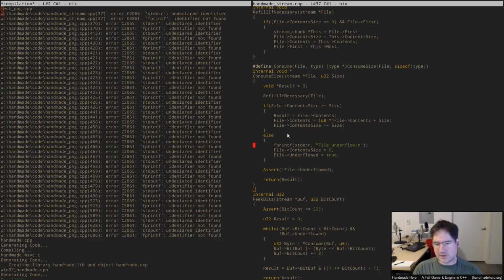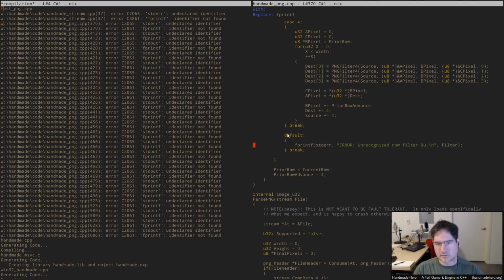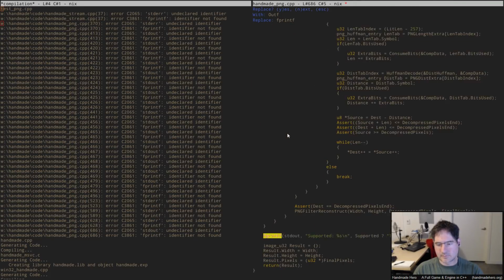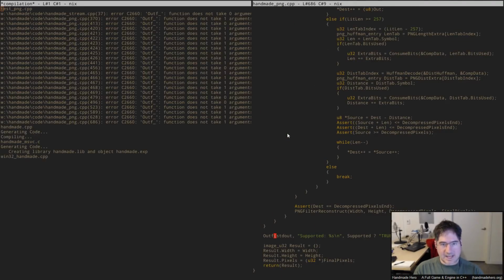So if I change all of these and say, okay, from now on, every fprintf is actually an outf, right? Now all of those functions will be correct.